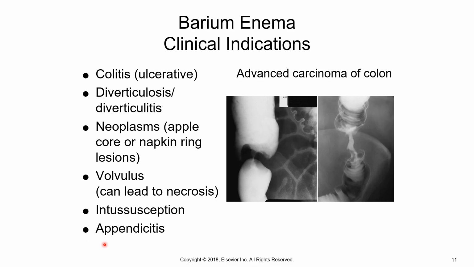The last one on here, appendicitis. As I said before, typically when there is a suspected case of a patient having appendicitis, they will not do a barium enema. The danger with that would be that they perforate the bowel, which would not be good. If they do suspect the patient has appendicitis, typically they will send them to ultrasound for imaging, or they can perform a CT scan as well. Either of those modalities would be safer for the patient versus having a barium enema for appendicitis.